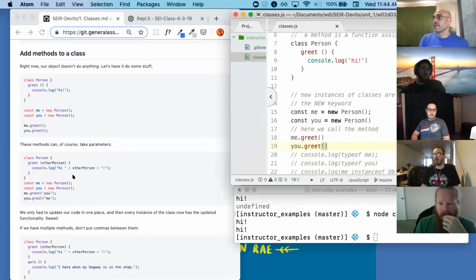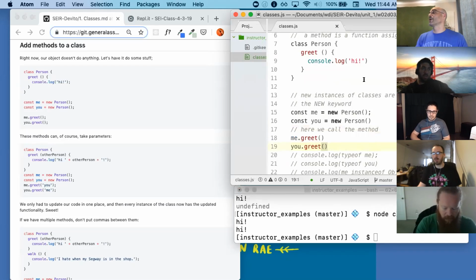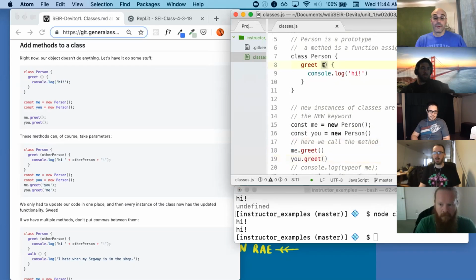So we're able now to associate methods with our particular class, right? Now, just greeting like that, saying hi, doesn't provide us anything extraordinary. I really want to customize my greeting. So I want to greet someone else. This is a function, so I can add a parameter here, and the parameter will be other person, right? Who do you want to greet? I want to greet this other person.